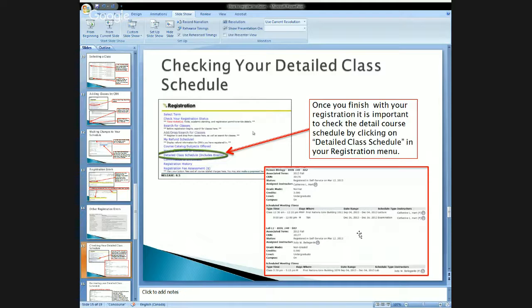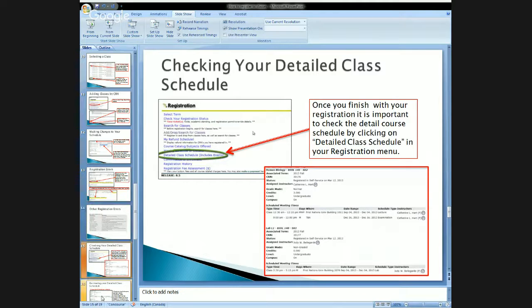So if you have one class with an exam in the morning, you could also register in a class that has an exam on the same day in the afternoon. You want to be aware of this because you don't want to put yourself in that situation for finals. It'll be very stressful to have two exams on the same day. You want to give yourself enough time to prepare for each exam and be able to write it with enough time to study for it.